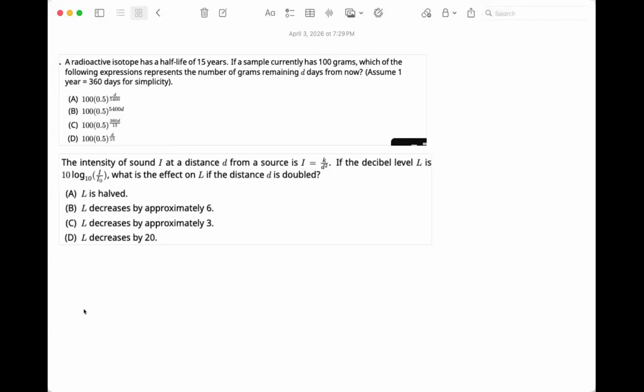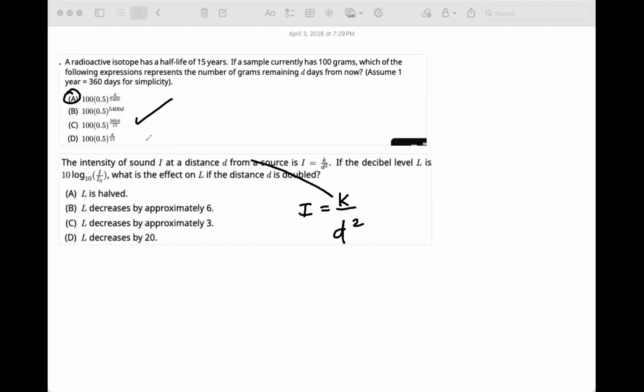L is equal to K divided by D squared, right? I sent A for the last question. Oh, I equal to K by D square. And if the distance D is doubled, that means D is now 2D squared. Yeah, correct. I used a hypothetical value of 1 for D, so that makes sense. Okay, we'll substitute in here.